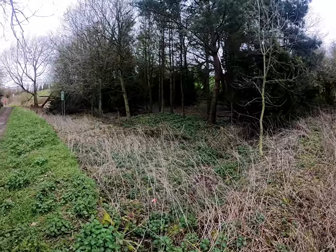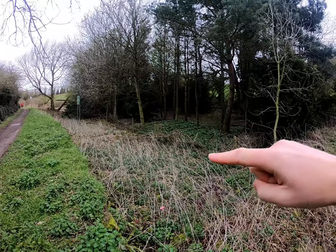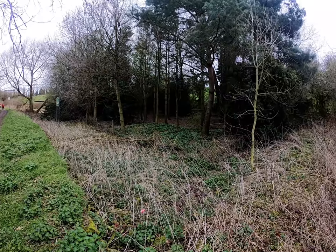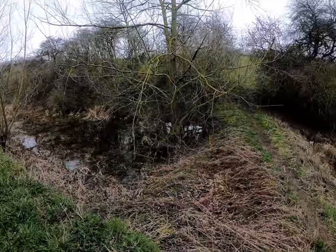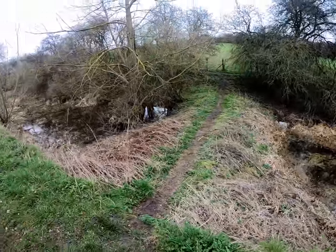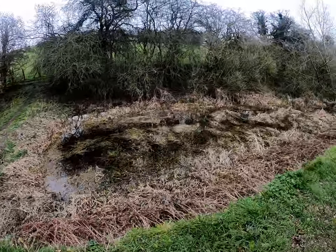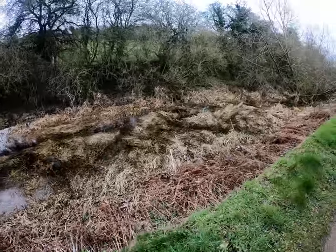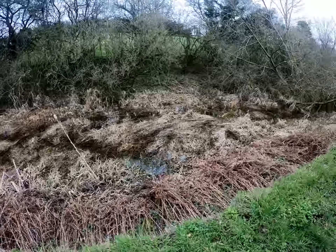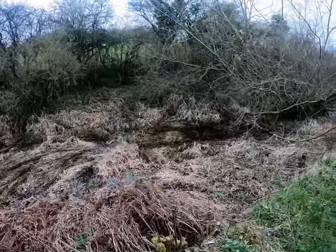It is very wide, as is the width of the pond that we've just been to. The flattened canal bed spans out all the way past there underneath those trees. Walking another 20 or so meters down, it actually appears as a better access point and another little dam across the canal. So we'll leave that watered section, but the watered section does indeed carry on over onto the other side. So hopefully this will continue for quite a way, so I'd rather see a wet canal bed rather than a dry one. I'm sure everybody else would as well.